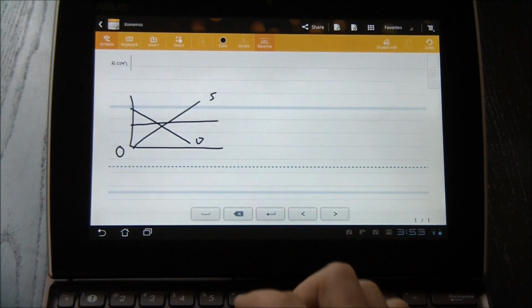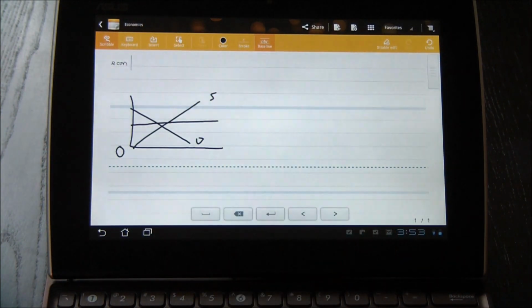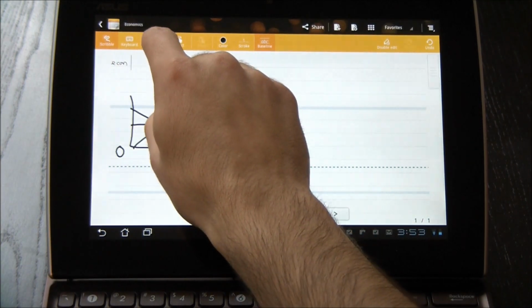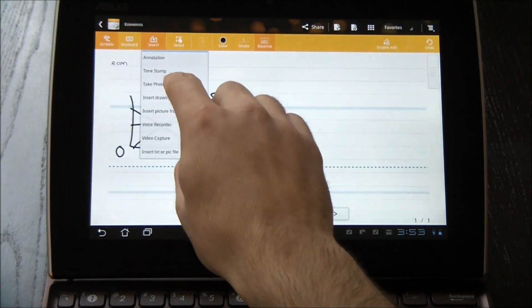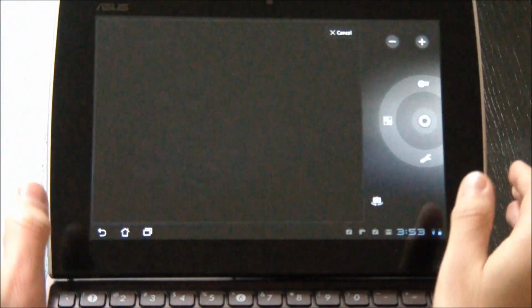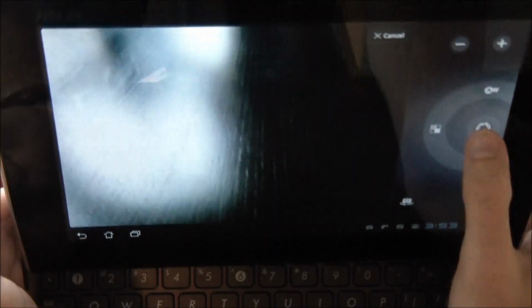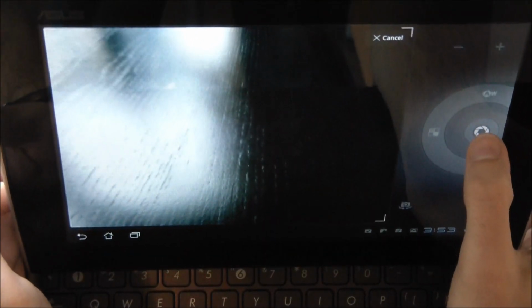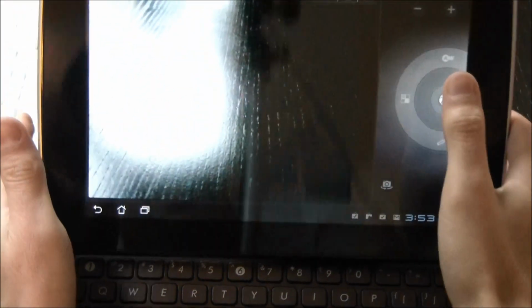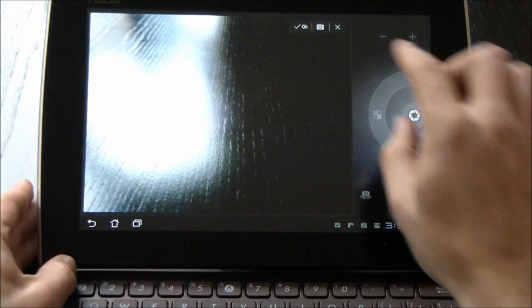You can do all of your note taking on this at once, and a really cool thing as well is, let's say your teacher is going a little bit too fast for you, you could actually stop and just take a photo of the board. And I could just go into my camera here, say I take a photo, I'm looking at the table at the moment, but let's take that photo and click OK.